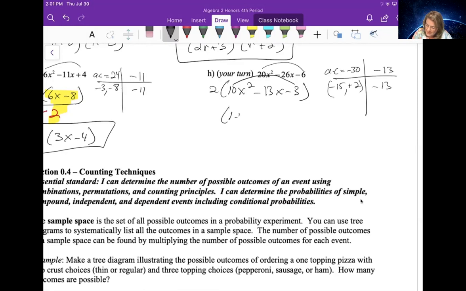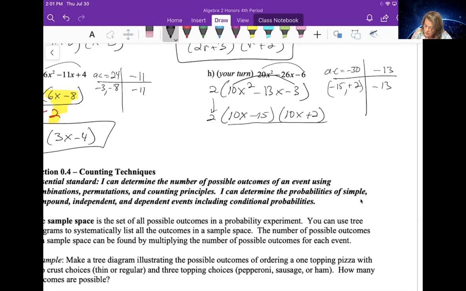So what do I do? I take my 10, I hold it there. 10x minus 15 times 10x plus 2. Okay, don't forget this 2. You pulled it out originally. If you leave it, you're wrong. Okay, that's one of the things I like about math. It's either 100% right or it's 100% wrong. Okay, so 10x minus 15, 10x plus 2, but we're not finished.